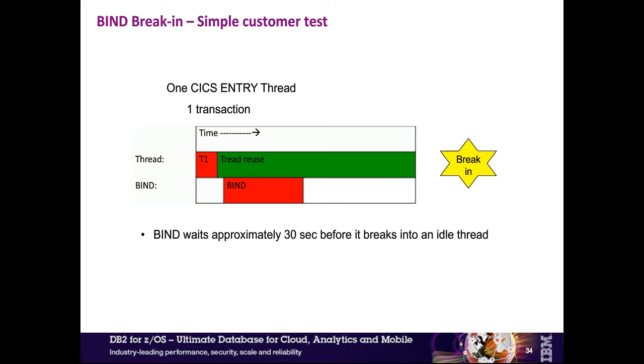So you have a thread which persists, and time here is going left to right, and you have a transaction running on the thread. The transaction commits and finishes, and then the thread is idling, waiting for new work. After that, the bind comes in and is able to break in successfully. The bind had to wait approximately 30 seconds before it was able to break into the idle thread and run successfully. This is a very important consideration illustrated by this test case: this new break-in mechanism doesn't just deal with active threads, it also deals with persistent threads that are idling, waiting for new work. Now let's turn to slide 35.